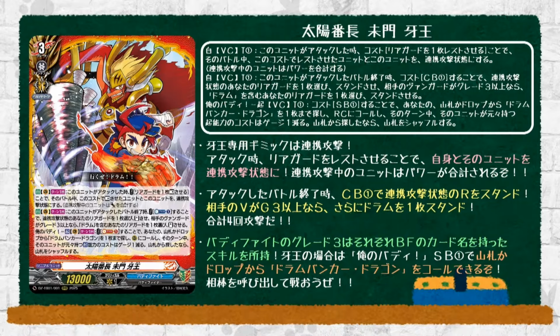But this link attack is going to be important because of course it's Buddy Fight, and fighting with your buddy is going to be very important. The last skill is My Buddy, which is an act Vanguard skill, once per turn, cost soul blast 1: search your deck or drop zone for 1 Drum Bunker Dragon and call it to rear guard, with the cost of the original act ability reduced by 1 gauge until end of turn. But if you search your deck, of course shuffle it.